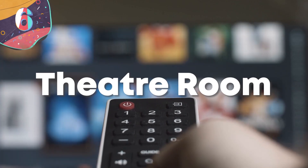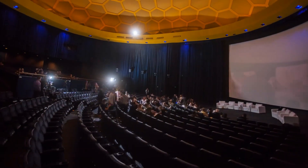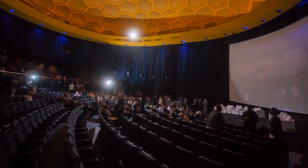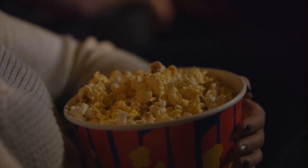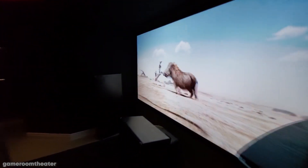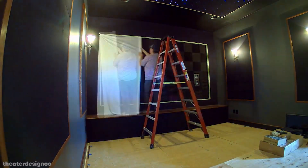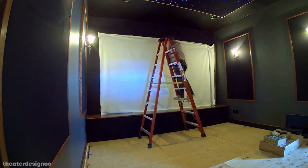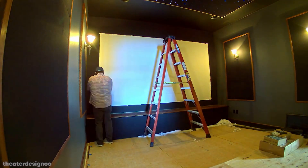Number 6: Theater Room. Going to the movies used to be such an enjoyable activity, where you get the chance to watch the latest blockbuster on an unimaginably huge screen with awesome surround sound audio. With the advent of increasingly impressive televisions, along with the increasing cost for a theater ticket and the fact you can set up your living room far more comfortably than even the best theater can manage, the absolute need to go out just isn't the same anymore. Most people would rather stay at home to watch a movie, except for the biggest blockbusters that really need the giant screen. But there's also a midway option.